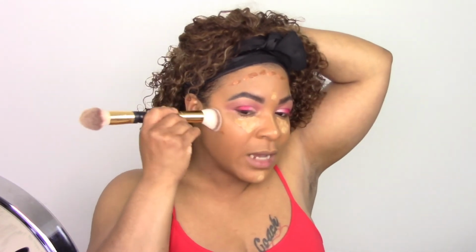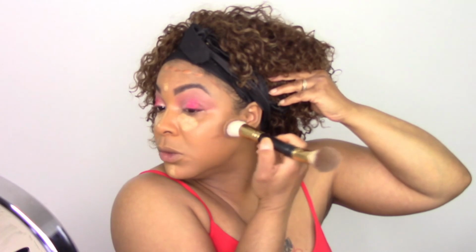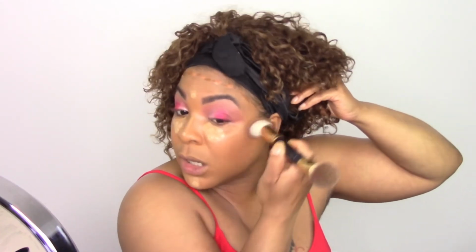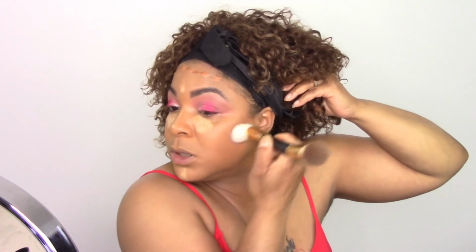I am going to do a little contouring. When it's time to throw your brushes away, you got to put some tape on it. I know, right? But she's working just fine. I'm just going to take the sculpting side of the brush. Nothing very deep today. I just want to go with something a little more natural and summery. Y'all know I can go in on the contour. If you've been following me for a little bit, honey, y'all know I go as deep as I want to on contour. But we're just doing a little natural skin tone type of summery look.